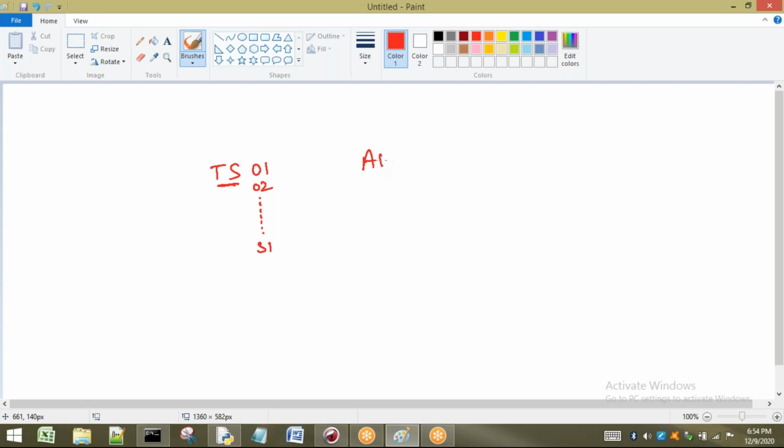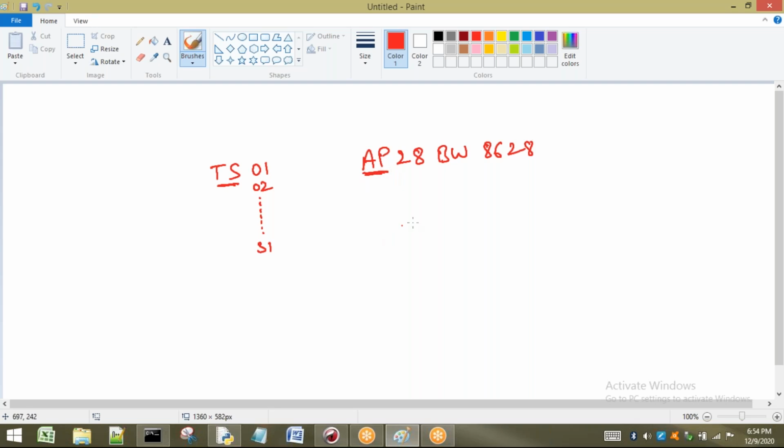I will write one vehicle number here: AP 28 BW 8628. Okay, this is one vehicle number I have taken. It may be TS or it may be AP, there is no problem. Now observe here. This is compulsory. It may be AP or it may be TS.